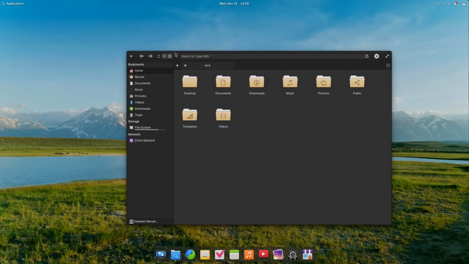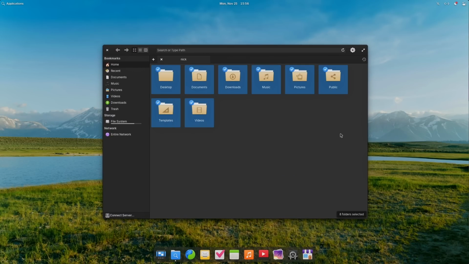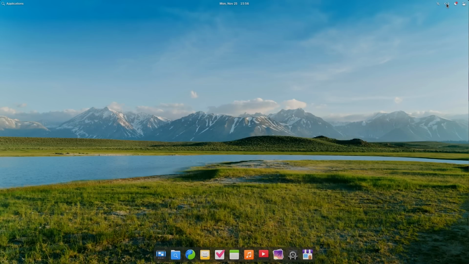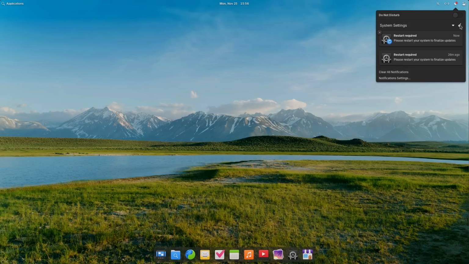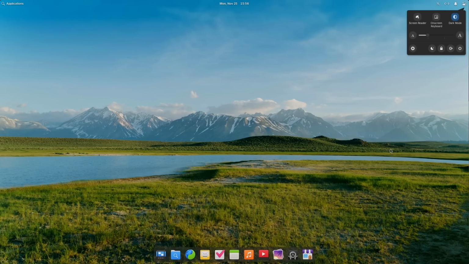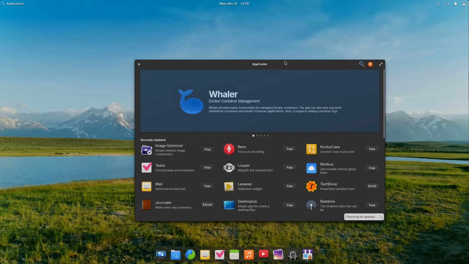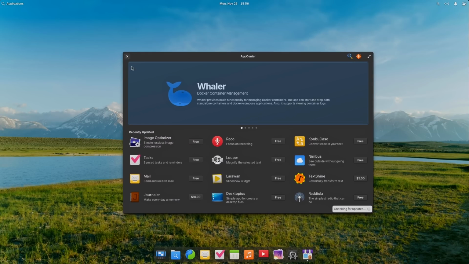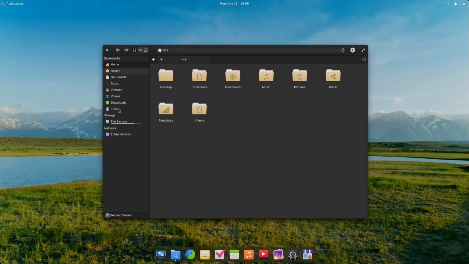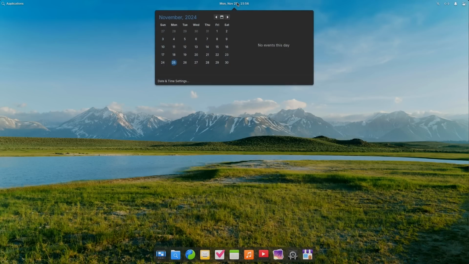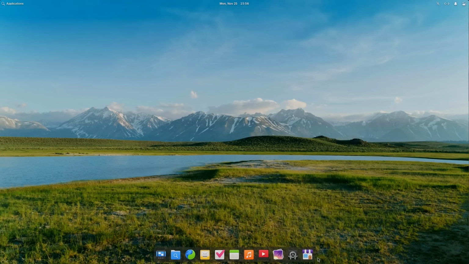Now, in the end, Elementary OS is still a small distribution and a small desktop, at least in terms of the number of people working on those things. And they're trying to do a lot. They're trying to build a competent app center and their own Flatpak remote. They're trying to build their own UI guidelines and app ecosystem. They're building their entire desktop and their entire default app set. It's a lot of work.